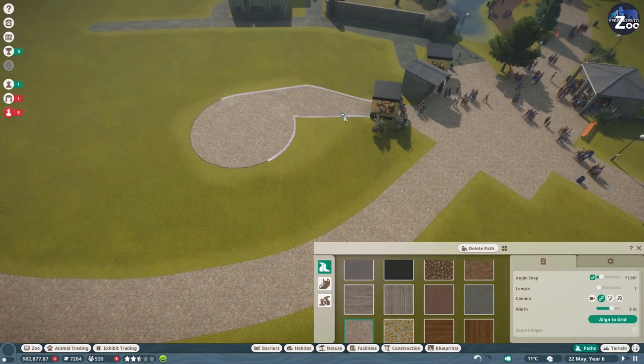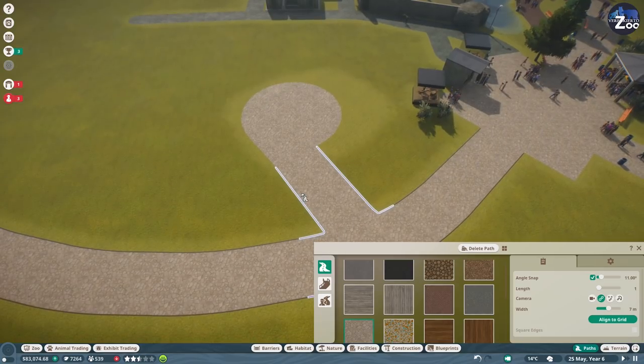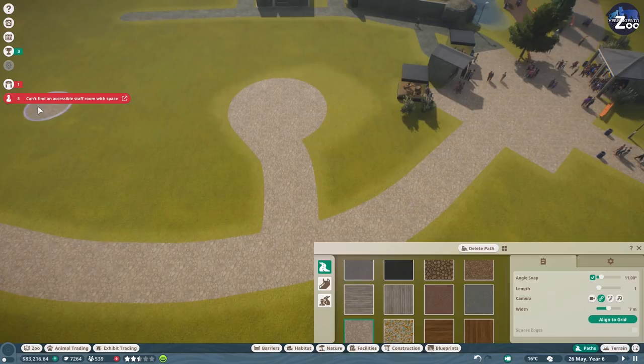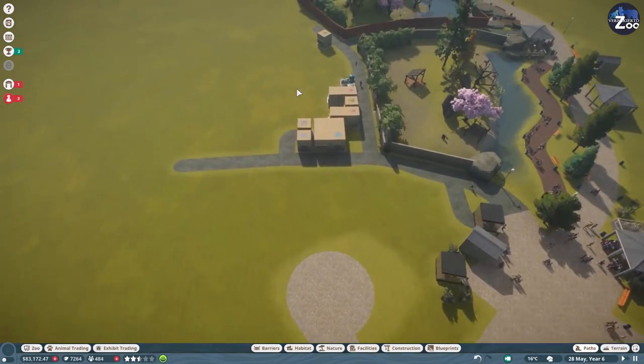And we also have some space over here. Okay, that's awesome. And then I'm going to make this a bit like so. I'm going to make this curl around. Okay, can't access what? Okay, well, that means we need more staff rooms. Going to put another staff room down here.